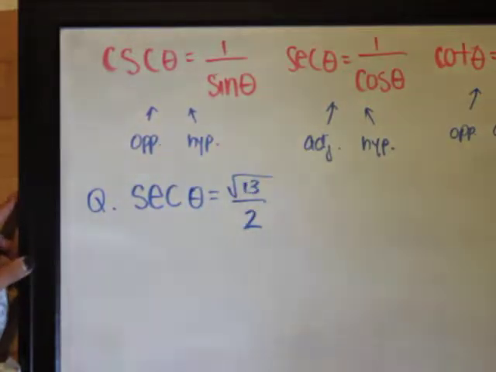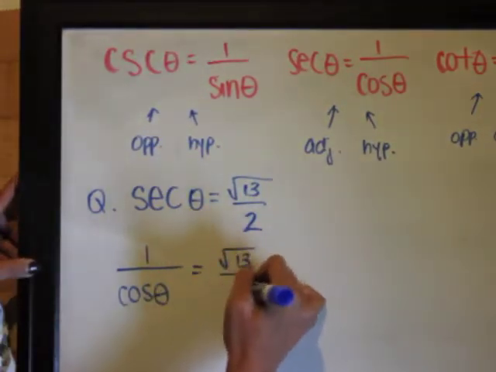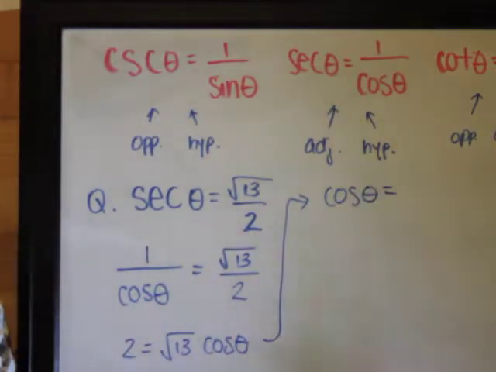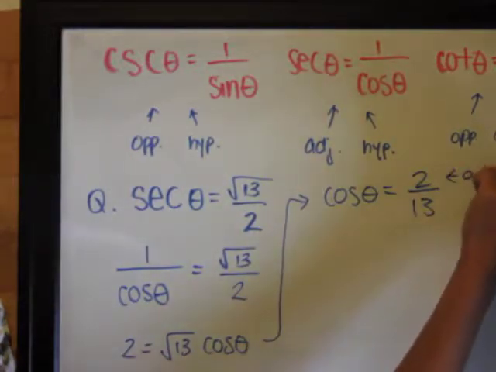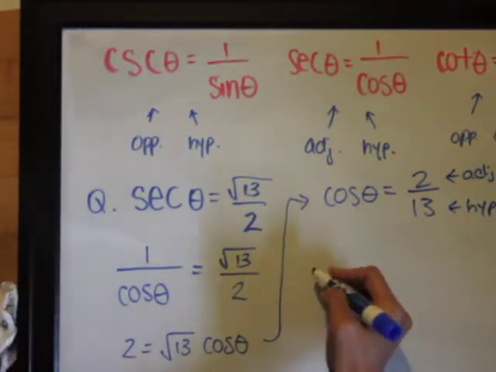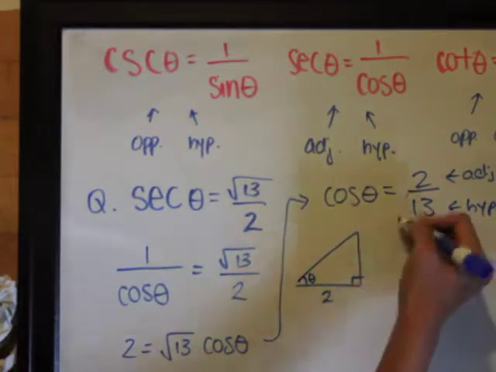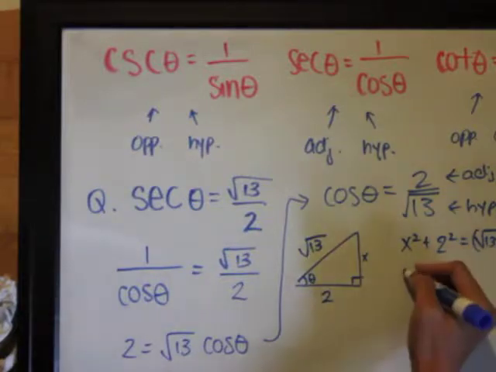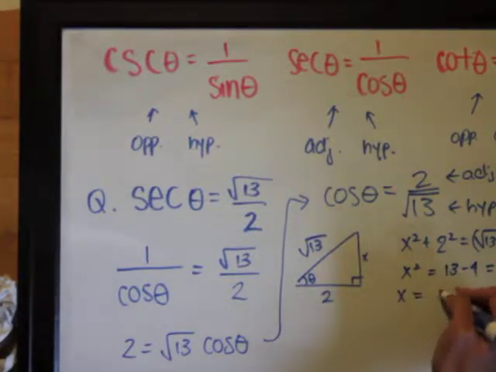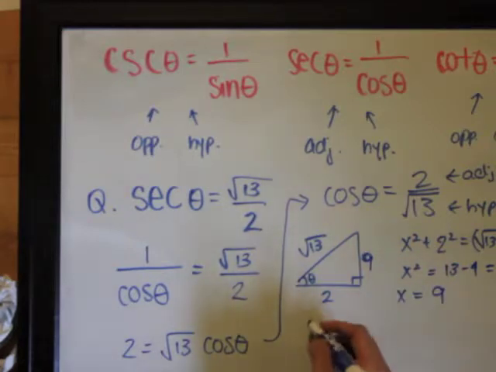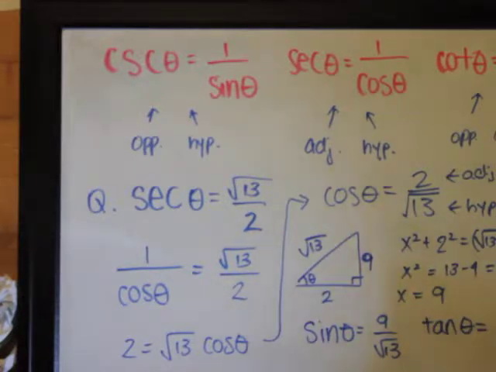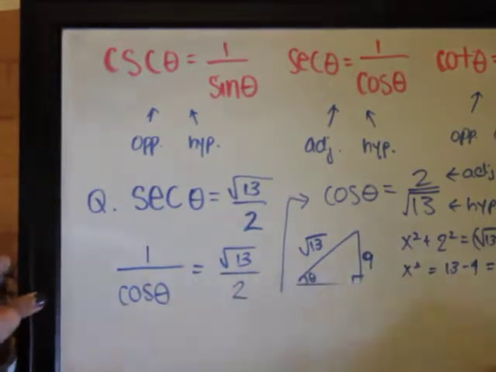Let's try another example: sec θ = √13/2. Using substitution and cross-multiplication, I get cos θ = 2/√13. These numbers don't exist in the unit circle we've been looking at, so we have to draw a right triangle where 2 represents the adjacent length and √13 is the hypotenuse. We can find the opposite length using the Pythagorean theorem, and we get sin θ = 9/√13 and tan θ = 9/2 or 4.5.